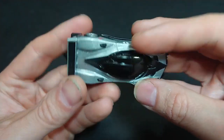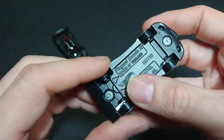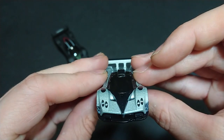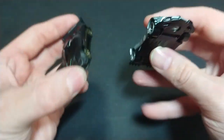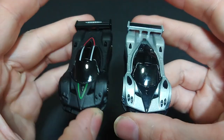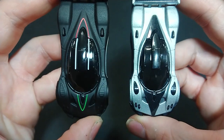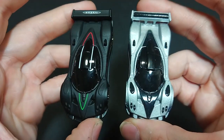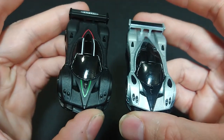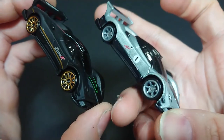And there we have, like I said, the front splitter, rear splitter, and that's pretty much the basics of this car. So how does it stack up to the basics version? Well, there you go. They look nearly identical. One of the huge issues I have with these cars specifically is the fact that you cannot see into the cabin whatsoever. You can see my head there in the reflection, but that's about it.